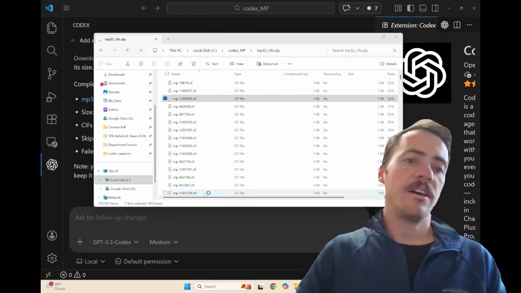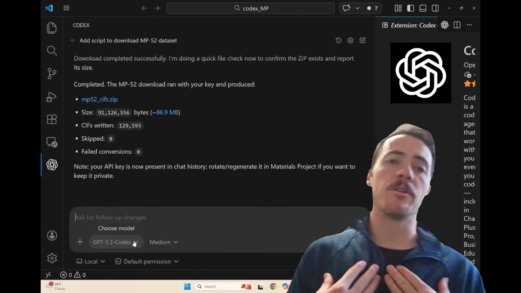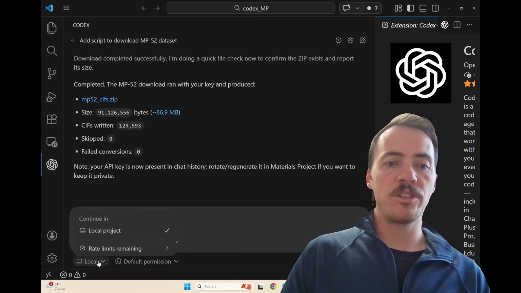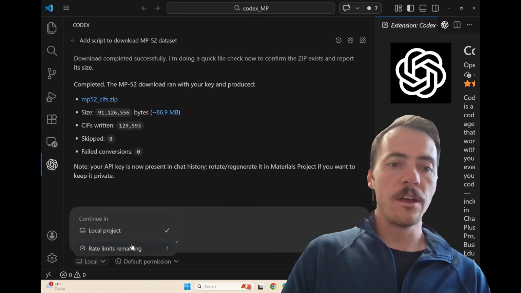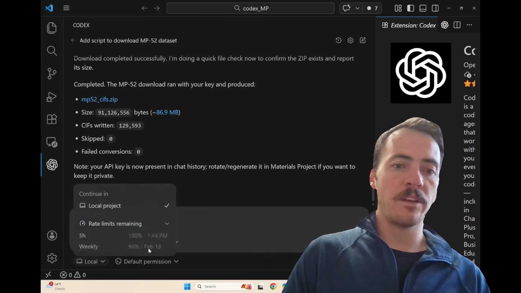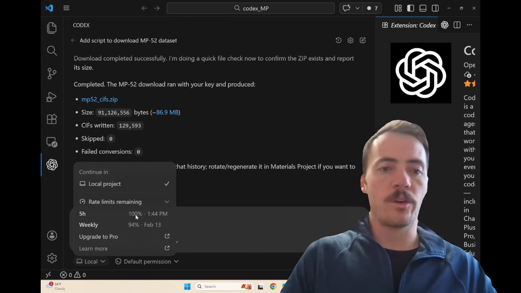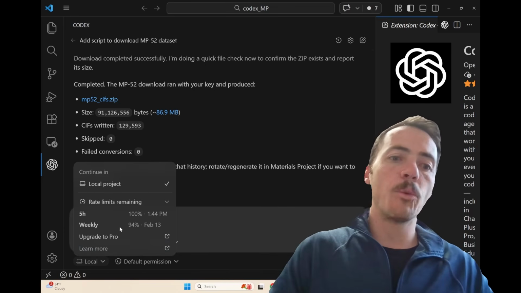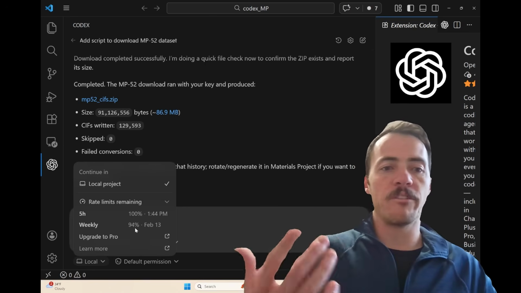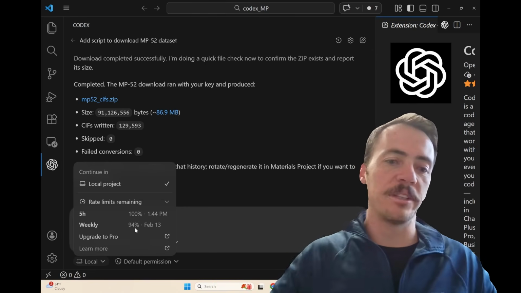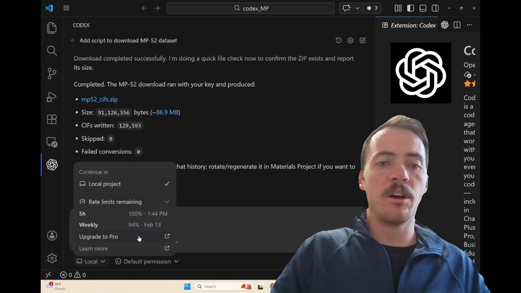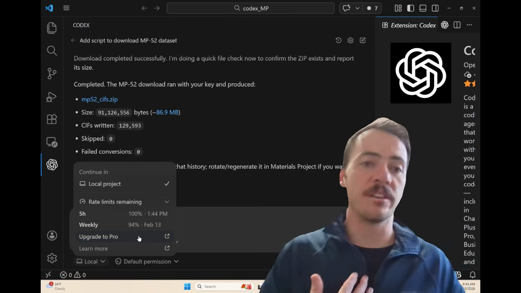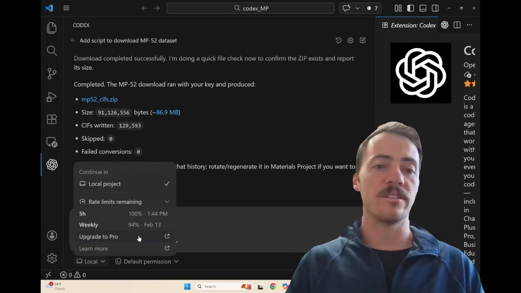Pretty amazing. So how does this all work? So I'm paying for a ChatGPT Pro account, which allows me access within some limits. You can actually see how much you're using. So for example, rate limits remaining down here. You can see that I haven't run anything this morning yet, so I have 100% of my credits on a 5-hour rolling basis. And it also has a weekly basis. So I still have 94% of my weekly use because I've only been using this for a couple of days. And obviously, if you want to upgrade to the $200 a month service, you can get even more tokens. And at some point, honestly, I might do that because I'm just blown away at how powerful this is.